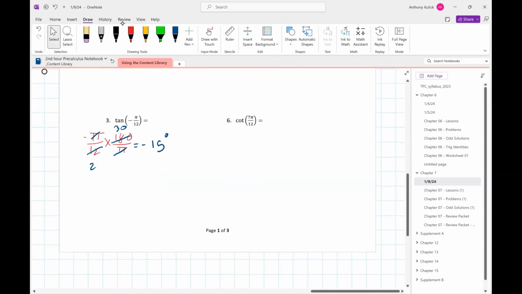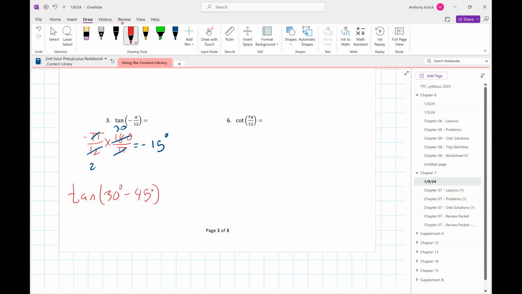Yep. So I'm going to write that as tan of 30 minus 45. There's lots of possibilities, but I think that's the most obvious of them. Is that what you used? No, I didn't give it. Oh, okay. But that's I think the natural one to choose, right? You could have done 60 or 45 minus 60. You could have done like 315 or 300 minus 315. There's like so many you could use, but I'm going to do that one.